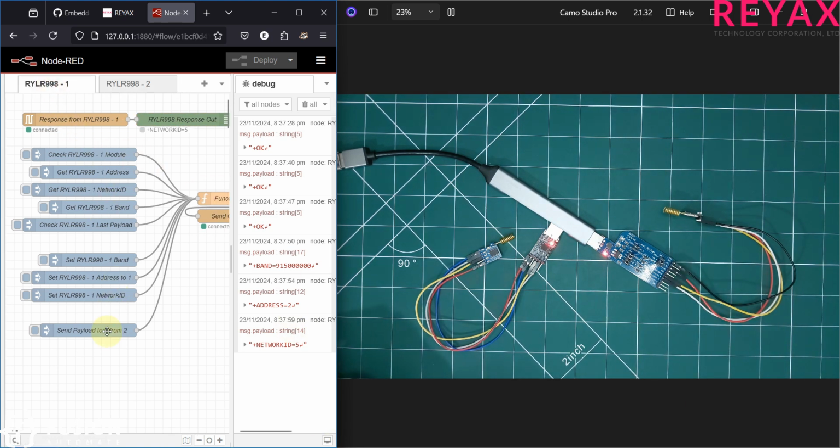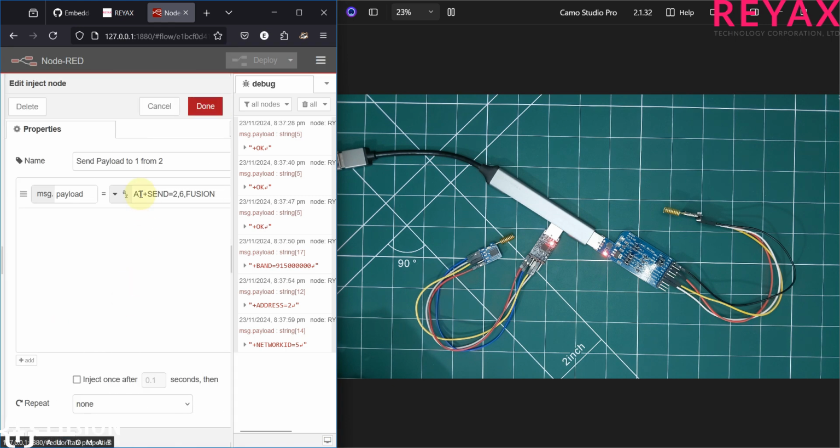Now here I have created one inject node to send payload from the first module to the second module. Okay, so here you can see AT+SEND equals 2, because we want to send the data to the second module. So we are going to send data from the first module to the second module, so that's why I have kept 2 here.